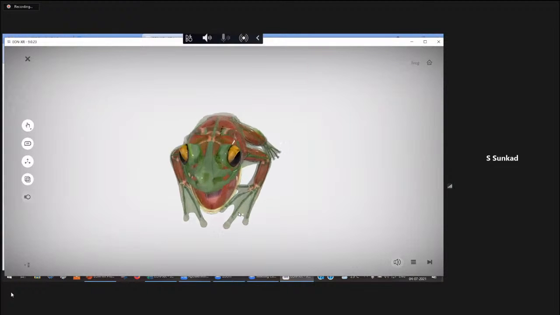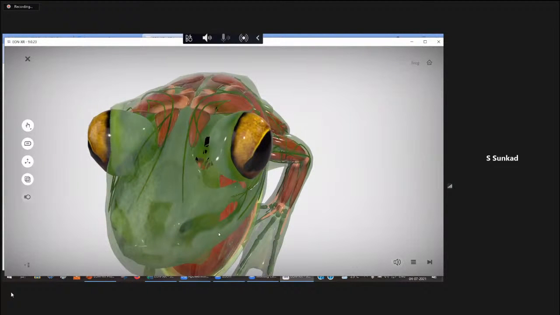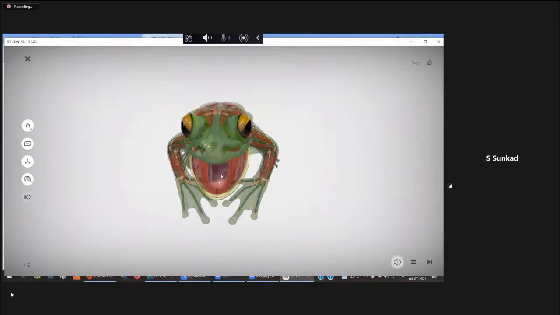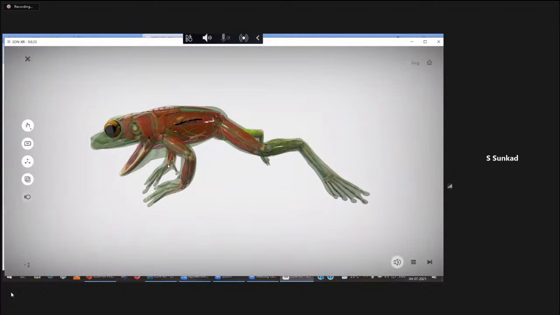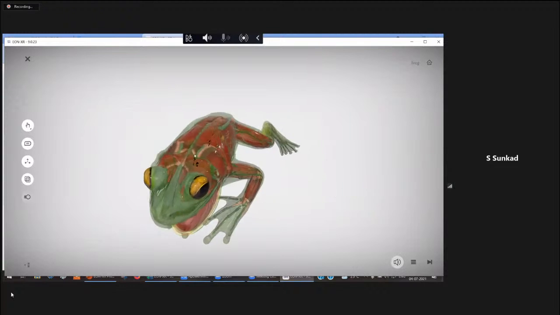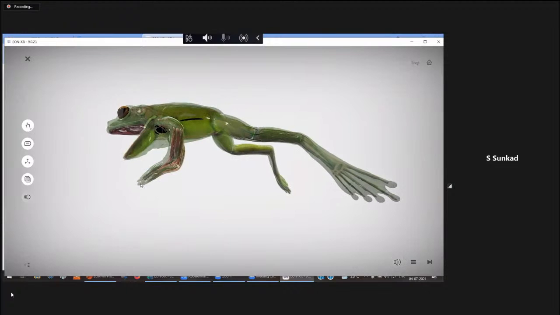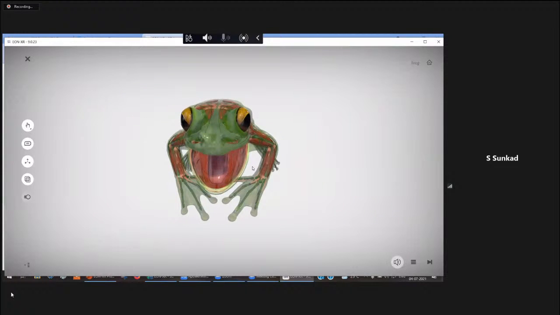I'm using an external mouse, so I'm using the right key to zoom in and zoom out, and the left click to do the other movements. All right, so this is the first functionality. You can see your model from near and far and from all the 360 angles.